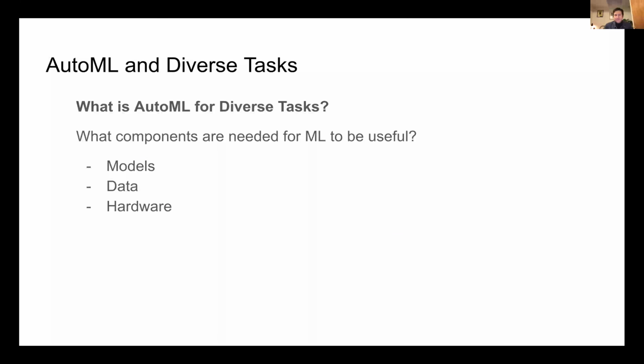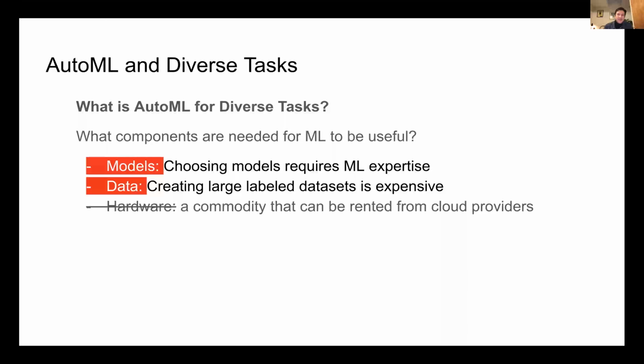Before we dive into this too much further, let's get back to the basics. What are the core things that people need for machine learning? Well, we need 3 things. We need models, we need data, and we need hardware to run these things on data. We're going to ignore the third one because, to me, hardware is less interesting, and also you can just rent it from AWS. So that's, in my mind, a more or less solved problem. It's not, but we're going to treat it as such.